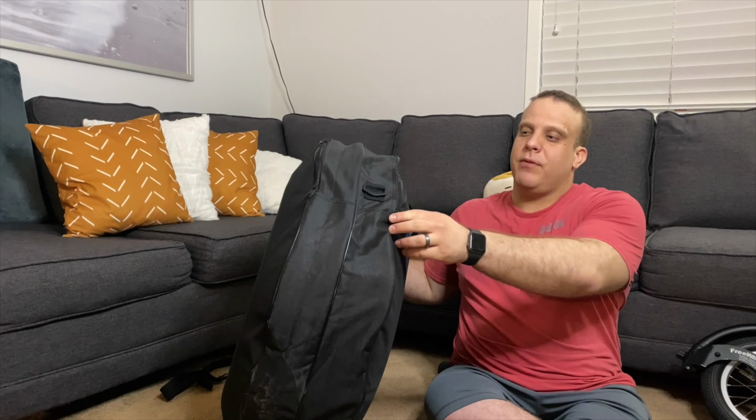But I'm really excited. I haven't used them on the beach, I should say. I put them on the chair to see if they would fit, and I've pushed around with them in my house a little bit to figure it out. But I'm excited to try them on the beach this trip for the very first time.